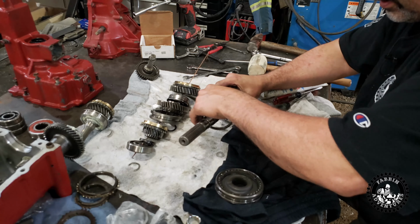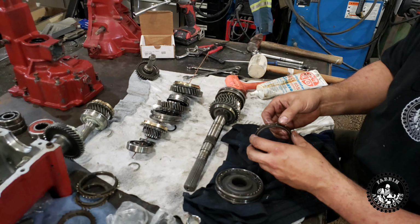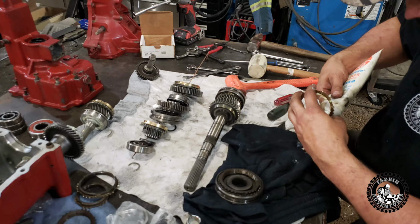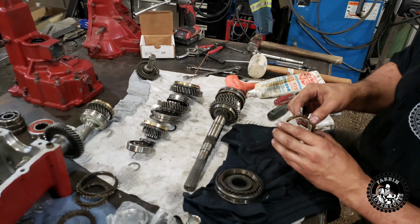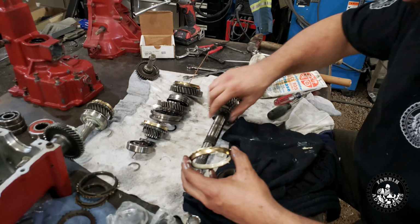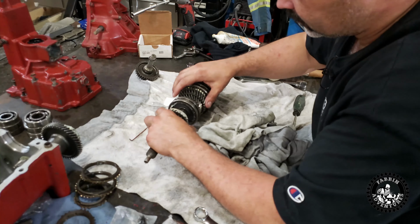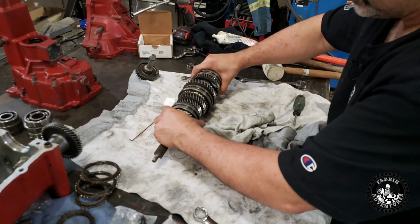That guy can sit right there because we're going to basically start reversing and putting the new stuff on. So I'm going to just reverse this order, put all the new parts back on, and I'll show you when I got her all completed. Okay, now we just put this last little partial shaft in it. And there she is.